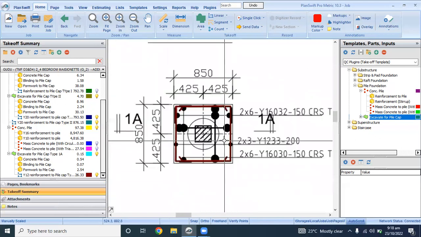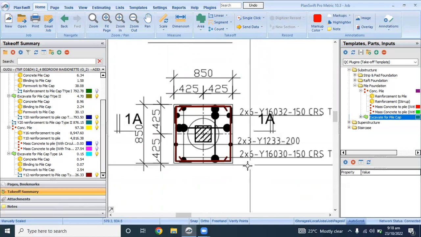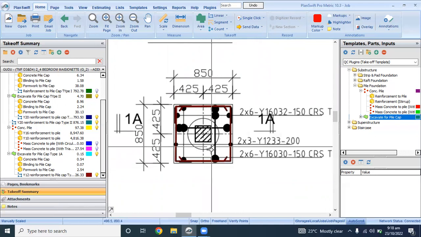So what I need here just to know the number of reinforcement is a square pile cap. So I'll just take 1 and multiply by 2, since it is top and bottom bar. So we have Y16 to be top and bottom 6 number, same thing as this vertical one and horizontal one.